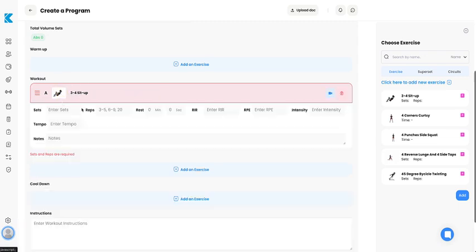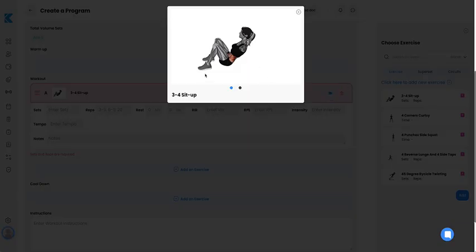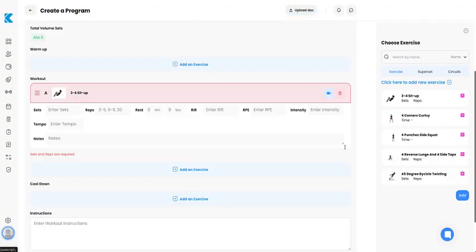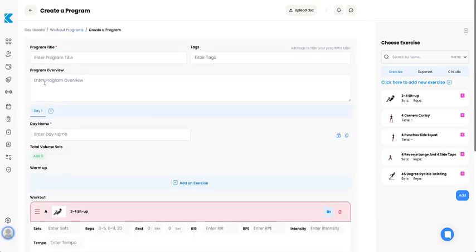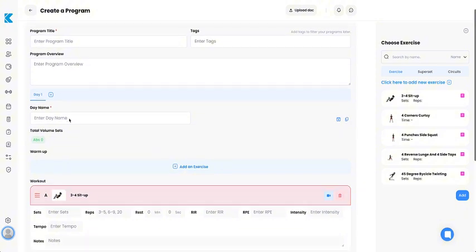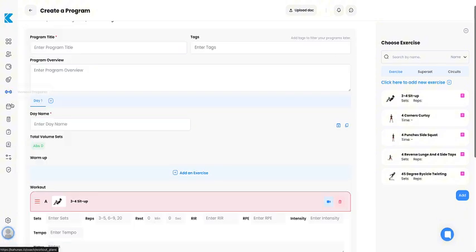Yeah, so again, super simple. We can add sets, reps, rest, notes, and then tempo and things. And it looks like they're using their own style of videos, which is pretty cool. So again, it gives you the simple way of how to do the exercise, versus sometimes these apps use random videos from YouTube with cheesy music in the background, and you don't always want that, especially if you're trying to be professional and represent your own brand. So yeah, pretty simple to use. Again, I like simplicity in business. We don't need to add more complexity to it.